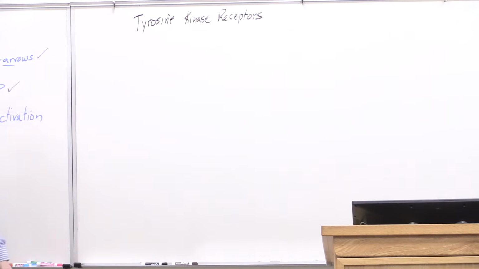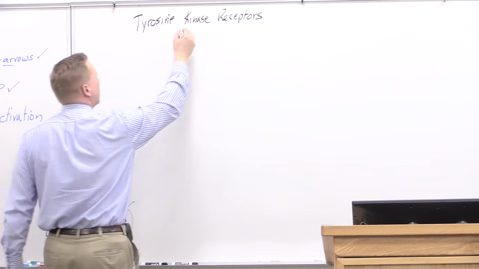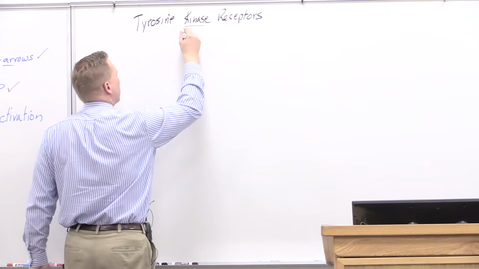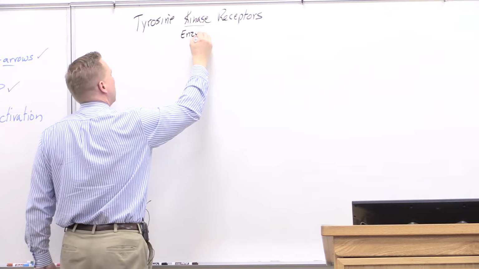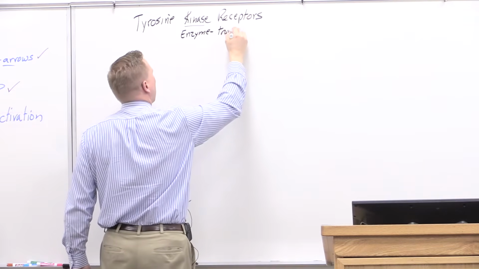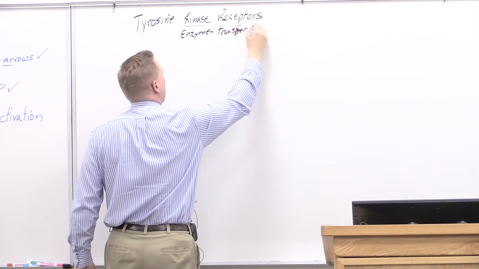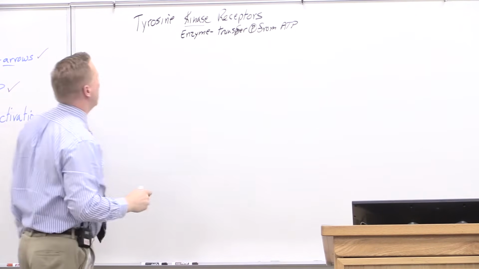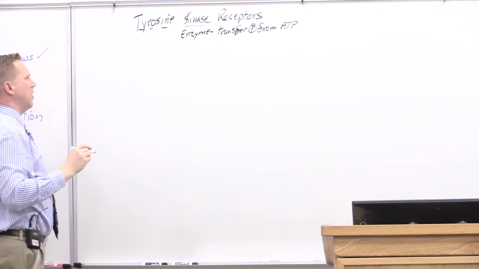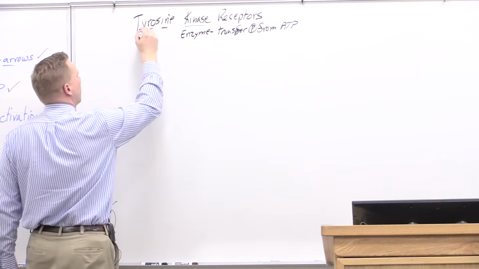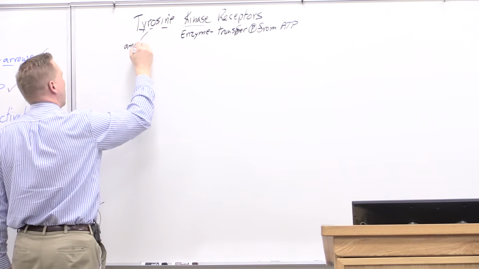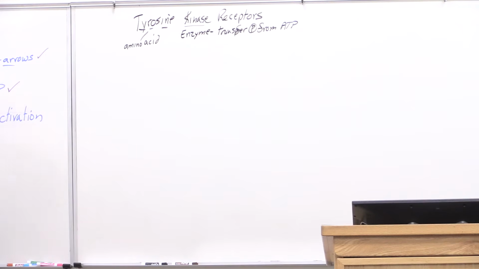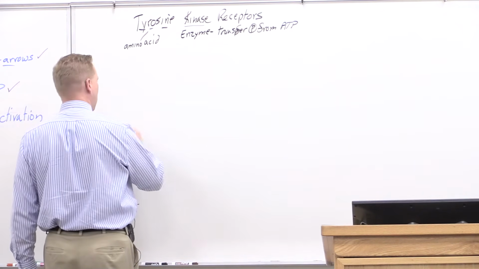First, just a little explanation on the word itself. So kinase, if you remember, we've talked about this a little bit. Kinases are enzymes. So that's the name of an enzyme. And they transfer phosphates from ATP. And then in this case, tyrosine is what we're going to transfer the phosphates to. So tyrosine is a specific amino acid that we find in the sequences of proteins. And so we're going to draw a membrane here.